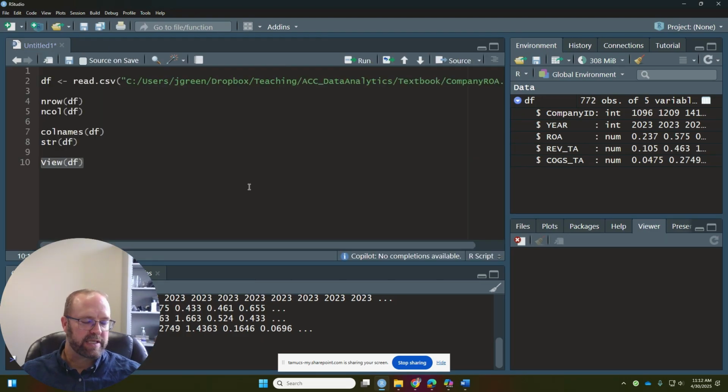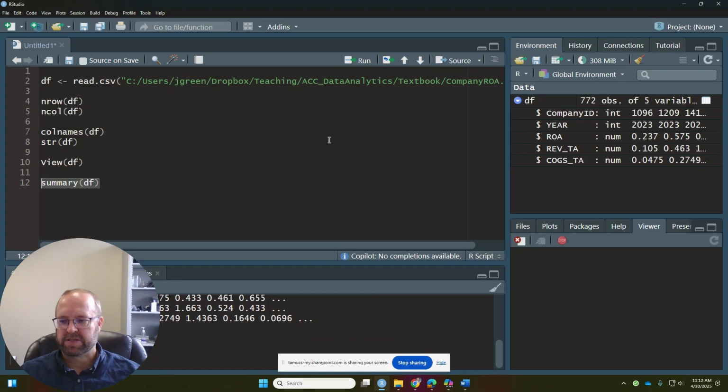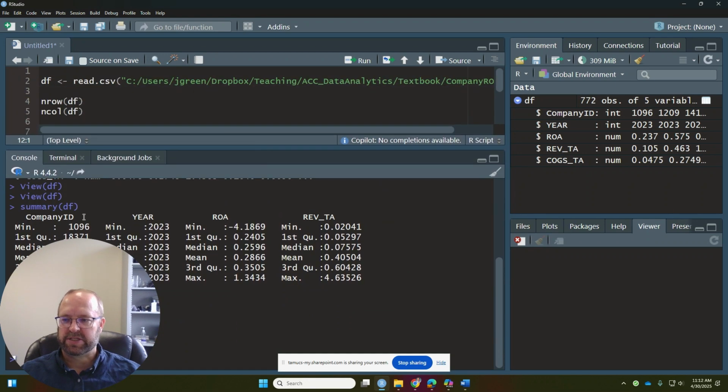We can also get a summary of the data frame. So if I do summary of the data frame, this is going to summarize each of the columns, give us a little bit of information about it. So if I look in the output, it gives us each column some of the statistics about that column. So for example, in the year, it gives us the minimum, the maximum, and some other parts of the distribution. They're all from 2003. We can get the same thing for the other columns.